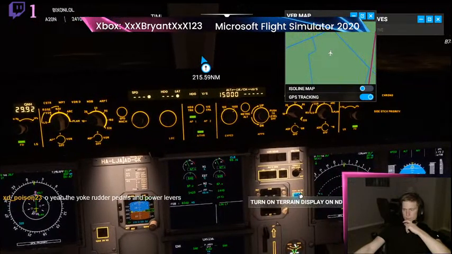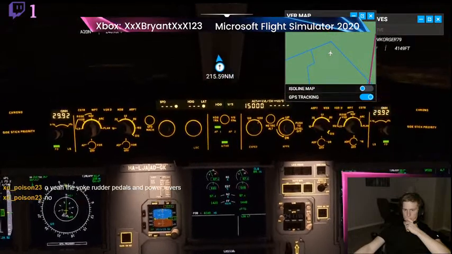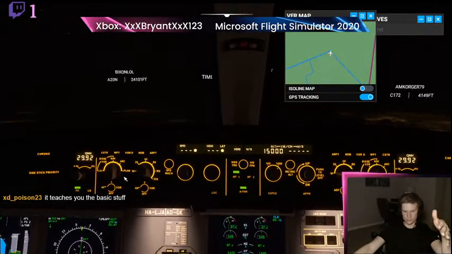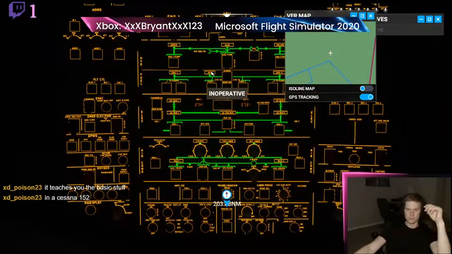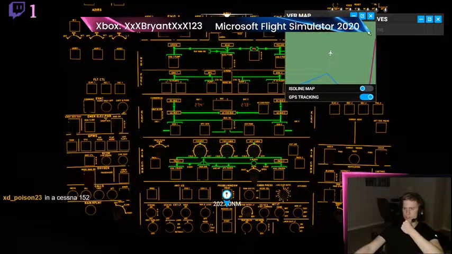The yoke, rudder, pedals, and power levers. Yeah, I've played other flight simulators, and usually they don't have the ability to have you touch all these buttons, disconnect from your battery bus, and get in the overhead. This is like an electric plant drawn out onto a screen. I can recognize that much, but it's pretty cool. In a Cessna 152, that's one of the prop planes.